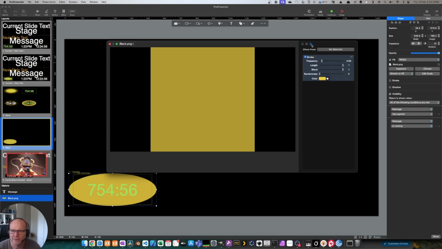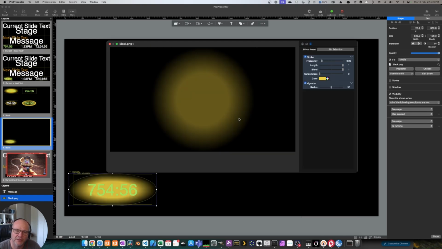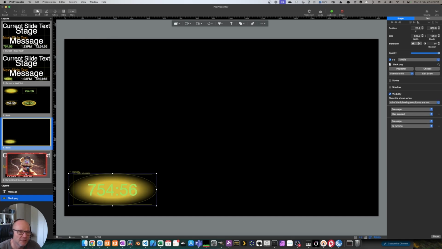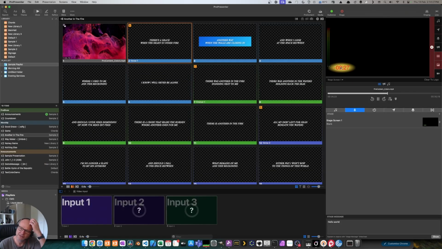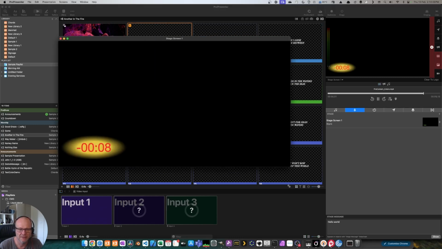Back into that media inspector, back into the effects, we can stack these and add a vignette, a black vignette around it, and to give that kind of nice soft edge. Now I've got this nice soft edge appearing, and of course it disappears as long as the timer is not running or has time. So again, if I run that timer down to 0, then you get to see it kick in that moment we hit 0. So that's the easy option, making a shape flash behind the existing text.